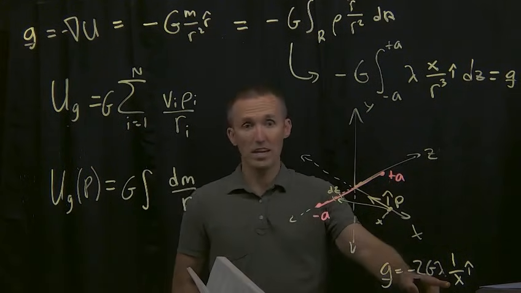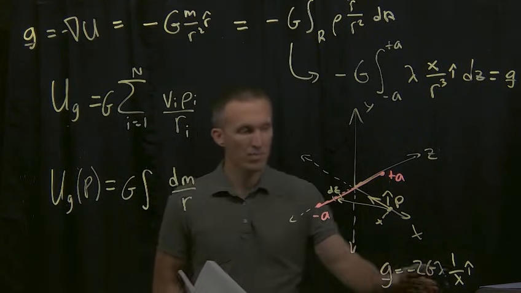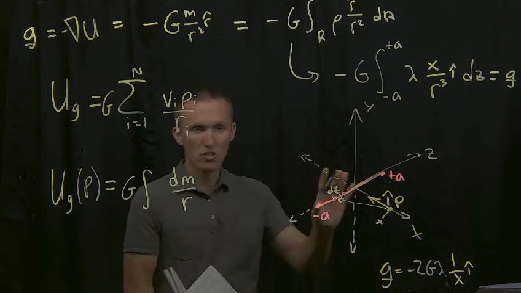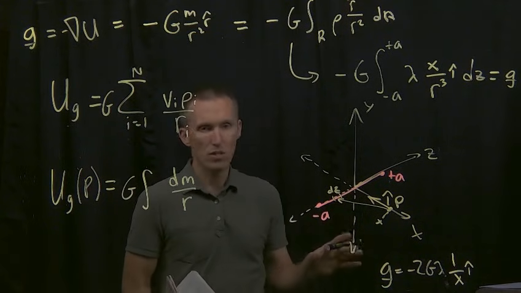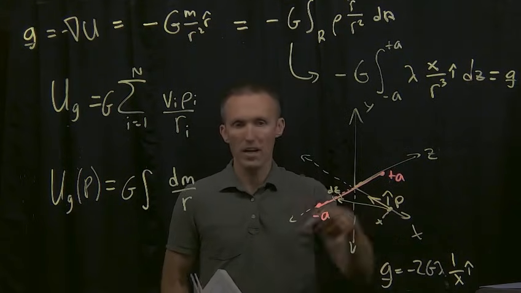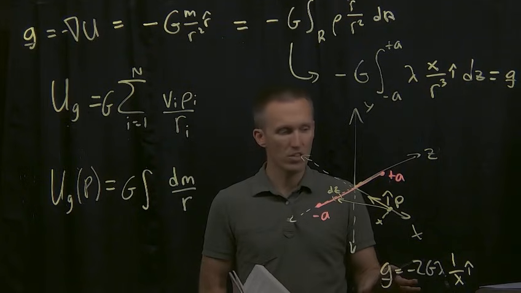As long as the line is infinite, what only matters is the distance in the x direction to that wire. So in 2 dimensions, this should kind of make sense, right? In 2 dimensions, it's just the distance to that wire that matters. So there's no y or z component here in this solution.